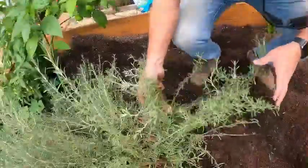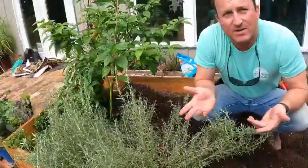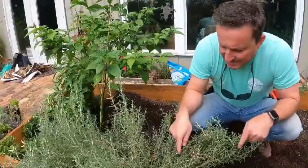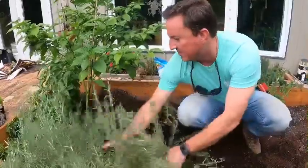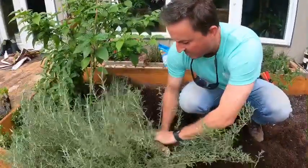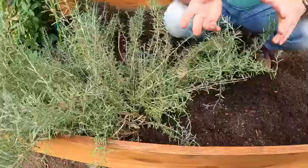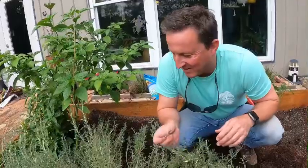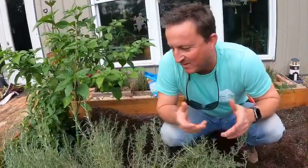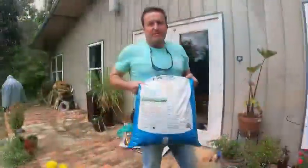Our rosemary — I don't care if it really lives or dies to tell you the truth. I don't use it a lot in cooking and it's kind of deep down in here, so we're going to do a little experiment and just fill probably about halfway up the plant. It may kill it, but again it's not really my favorite plant. It's really strong and just not one of my favorites — I don't even know why I planted it here.